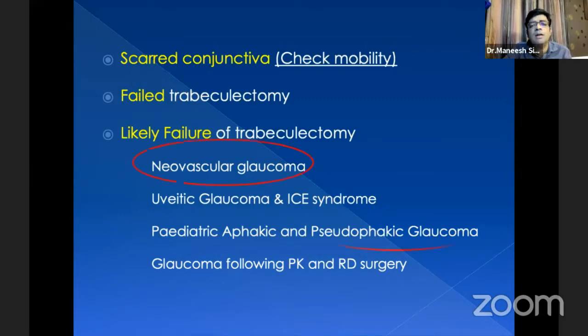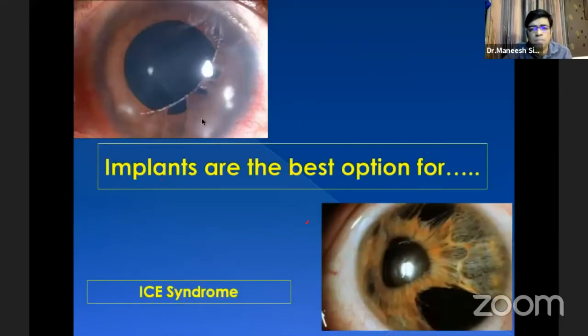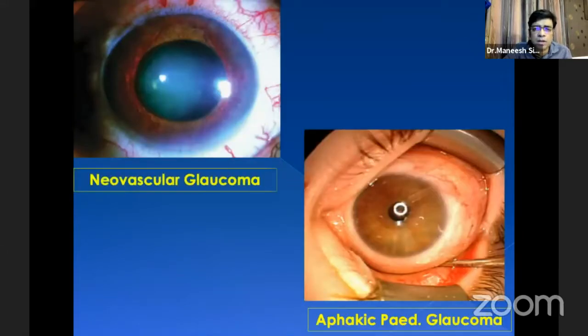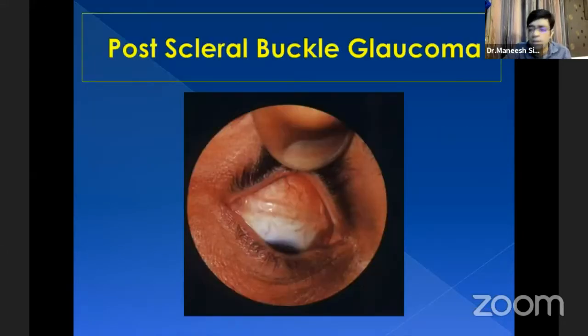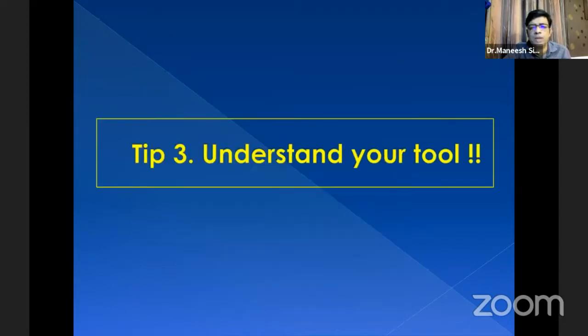Avoid cases like post-retinal surgery or a patient with a very shallow chamber like nanophthalmos syndrome or axon-filled anomalies, because these are more difficult cases, especially post-buckle surgery. So initially don't do these cases; as you get experience, you can do them. In these cases the conjunctival mobility is poor and the conjunctival healing is poor, so you'll have more difficulty in closing the conjunctiva.